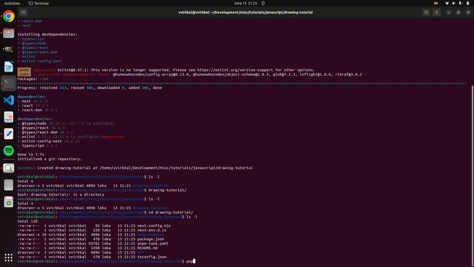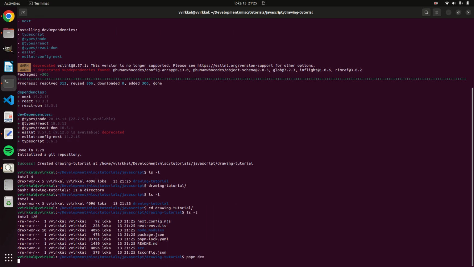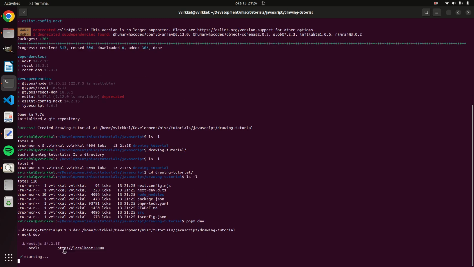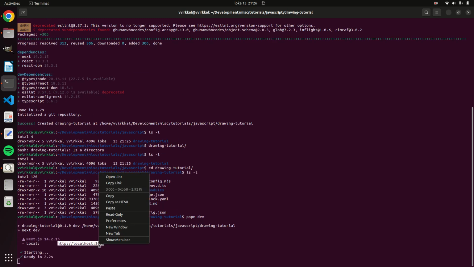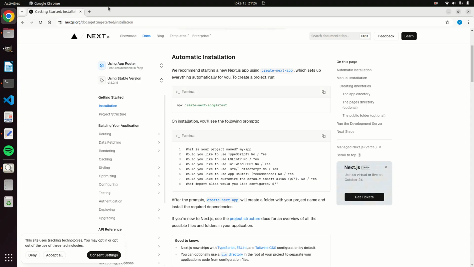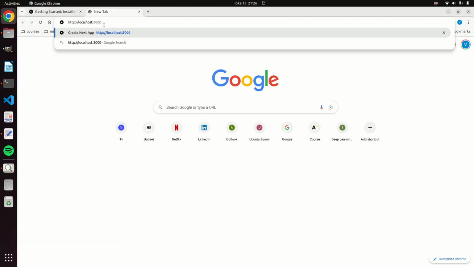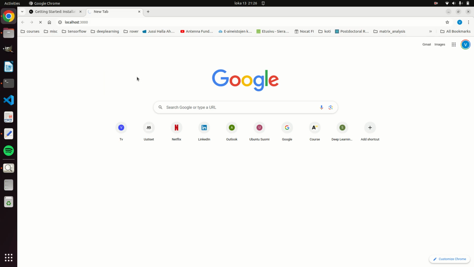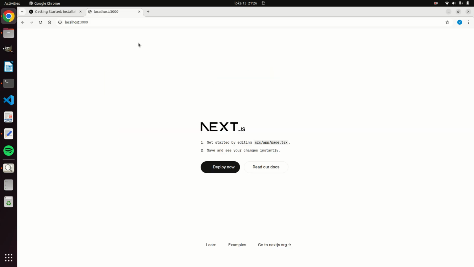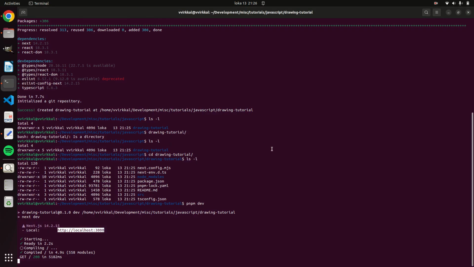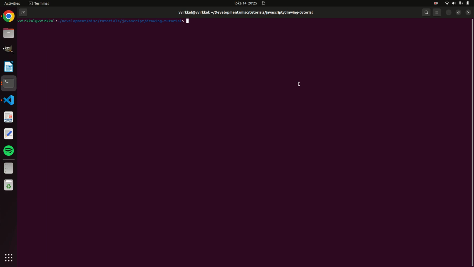We can simply run npm dev, and go to localhost 3000 and see how the page actually looks like. Okay, so here we can see the default page that the project setup gives us. We will start modifying this first by clearing everything and printing the default hello world. Okay, so let's start developing.